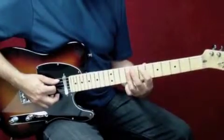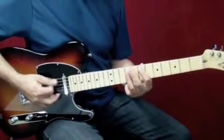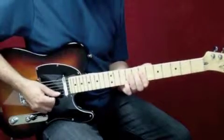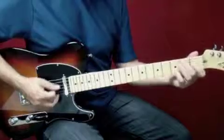Now all of this is over the E chord. Remember, the entire song is basically an E7 vamp, except for one section that goes G, D, A. Otherwise, it's all off the E7.